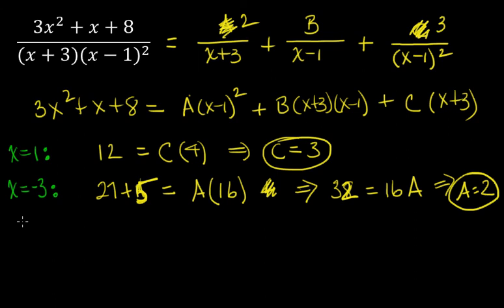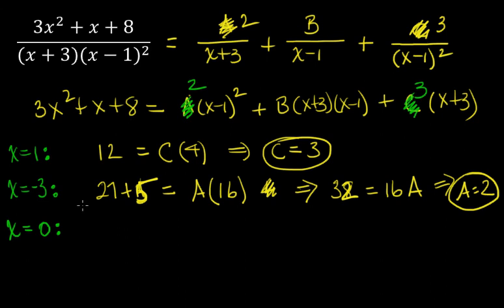Well, I don't have any other convenient value to make x equal to. I mean, nothing that's just going to wipe everything out. So why don't we just pick one that's easy to plug in? Let's let x be 0. And let's use our values for what we know. A is equal to 2, so I'm going to just write 2 there. And we know that c is equal to 3. So this last step, I'm just going to plug 0 in.